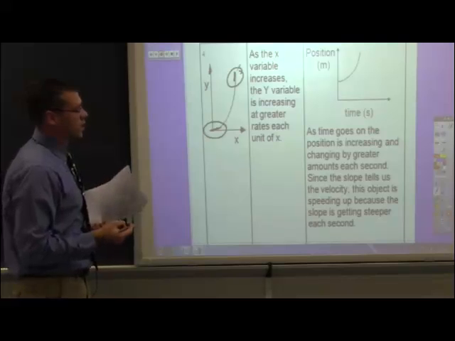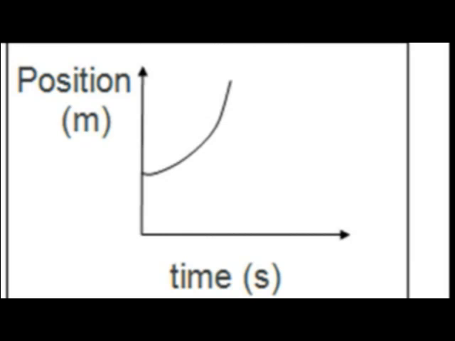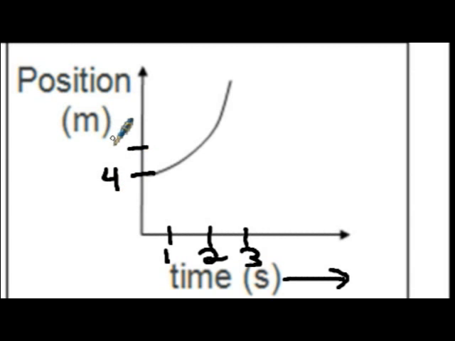So let's do an example here on the right-hand side, again with a position time graph. So if you look at this one, as the time is increasing to the right, the position is also increasing. But it's not increasing at a constant rate because it's not a straight line. So you can see that the position is actually going to be increasing at greater rates each unit of time. So again, if we were to put some units or labels here on our axes, I'll go by ones again maybe. And maybe we'll start this one at like 4 meters. And we'll just go by 2s.